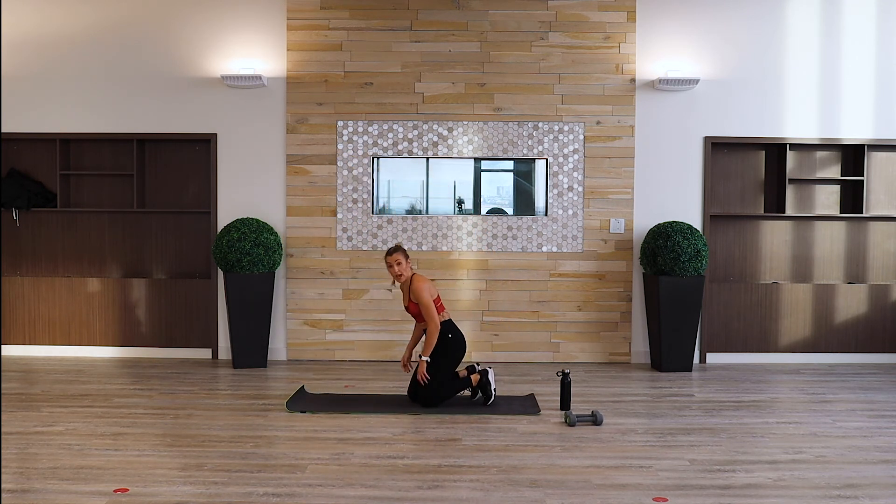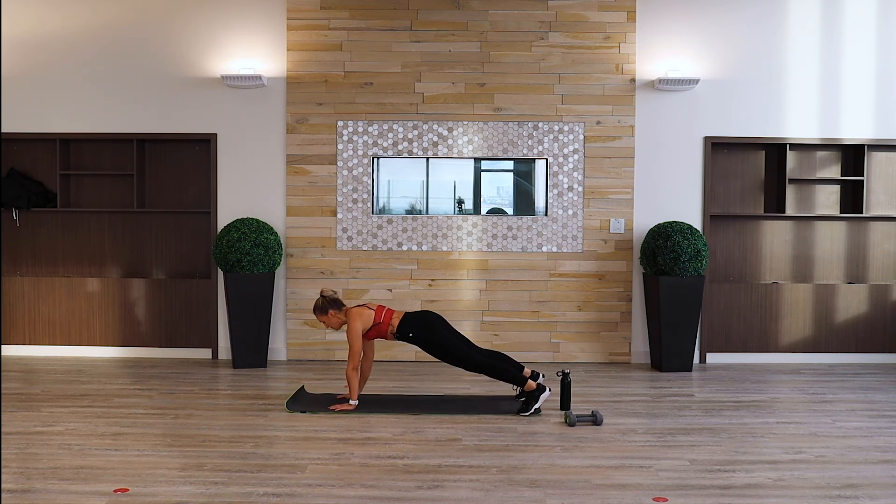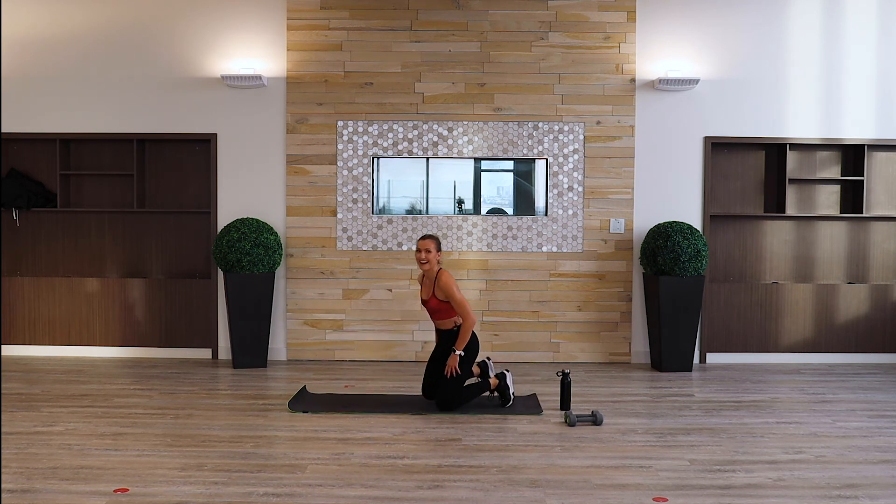Okay, on your knees — shoulder taps. Palm and shoulder in line, shoulders away. Tap — level one, you're gonna bring all weight returning full palm open to the same spot. Level two if you're doing full plank and shoulder tap — go! You got it. Now a little challenge — can we go a little faster, up to your pace? Keep going, keep going. Three, two, one. Time — knees down, good work.